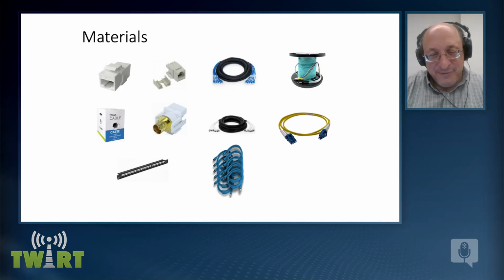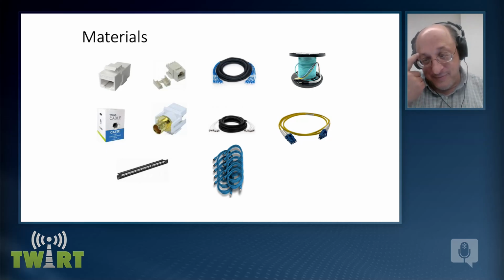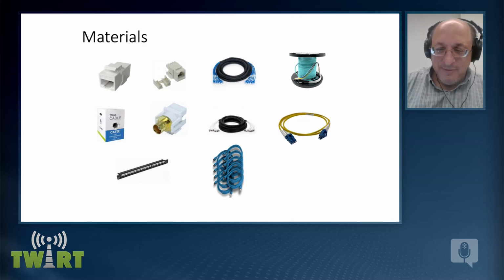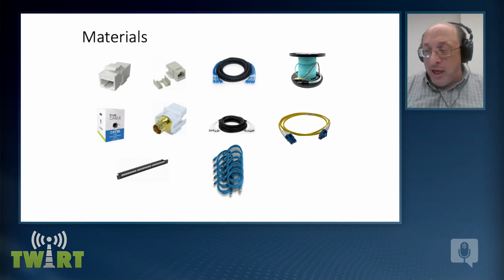So I'm curious about what I think are often called Keystone connectors. If we go back to that slide, the top two left connectors there, and then compare that to the rack panel at the bottom left. I can't say I'm really excited about stripping a Cat5 cable and laying the conductors into the little valleys there and pushing that tab over it. That's right. Can I terminate with an RJ45 and plug in the back of something? And that is the whole idea.